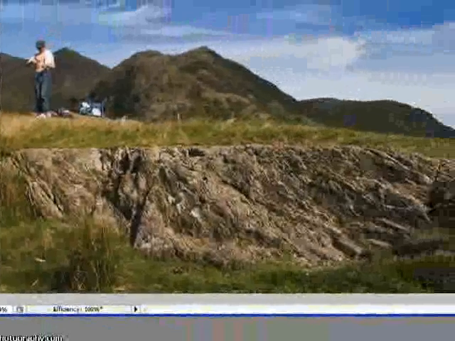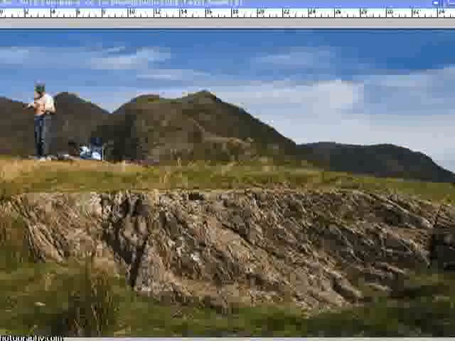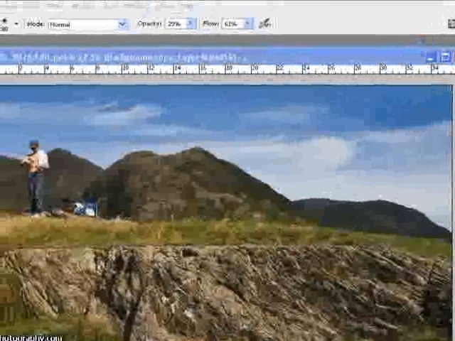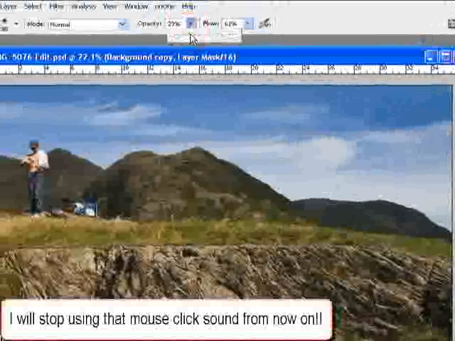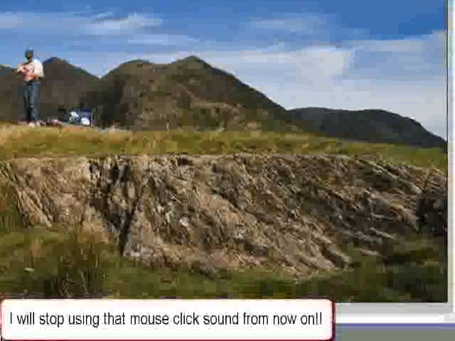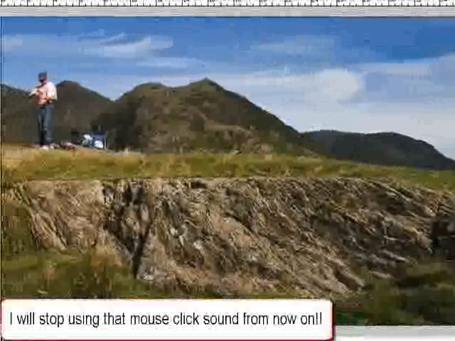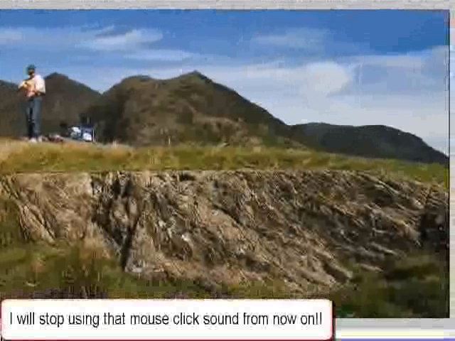Now normally I would do this at around 15 in the opacity up there. I'm going to put it on quite high because of the video. I want to speed things up, but I would normally do this at 15. It's only because I'm limited for time on YouTube. So I'm going to start painting the lighting now. My black box is selected. Increase my brush a little bit.